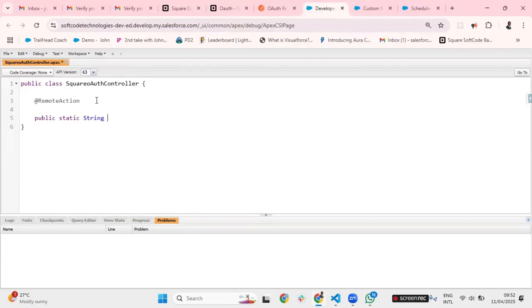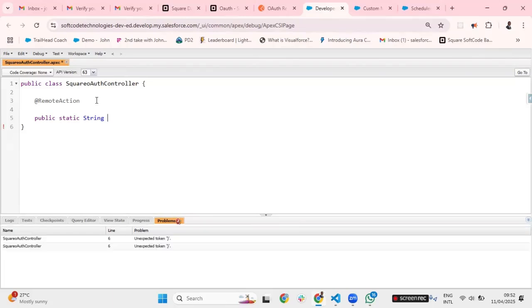That will give an idea of what you are going to call the method. Basically, you want it to serve as a callback for our Square integration. So we can call it OAuth callback. That's what it's going to do: OAuth callback.